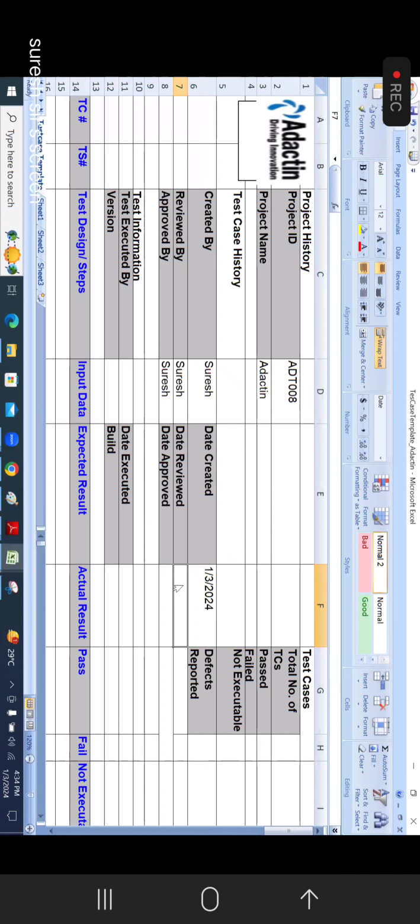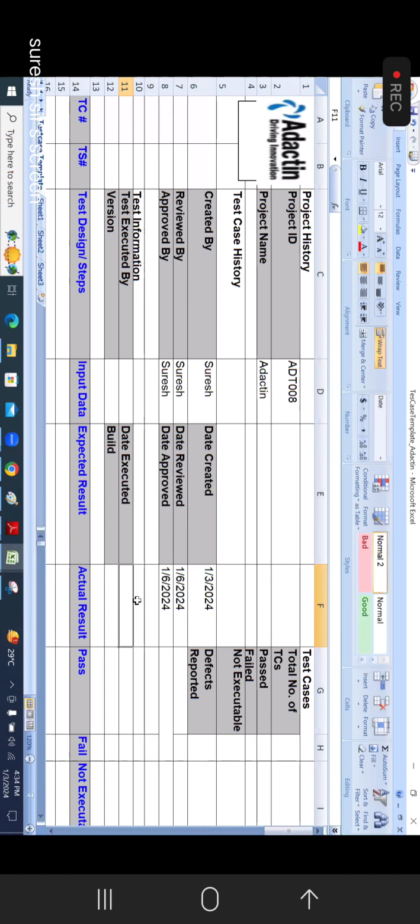We need to take care about providing date reviewed, which will be a future date. We need to provide a future date, and date approved also will be a future date.